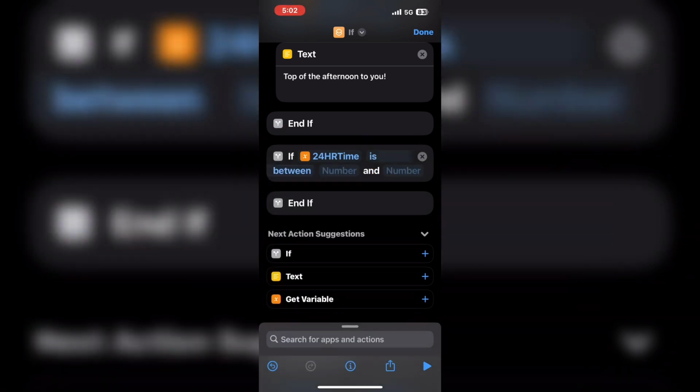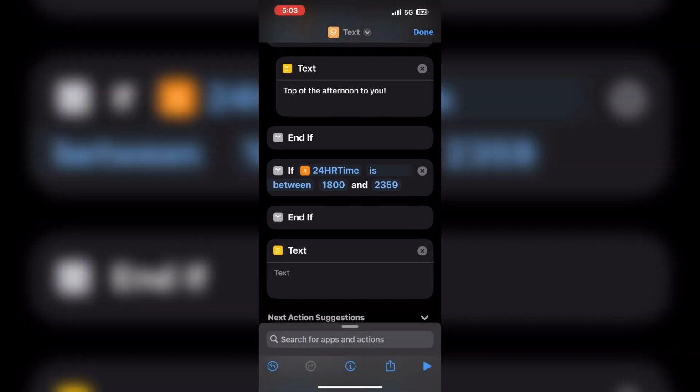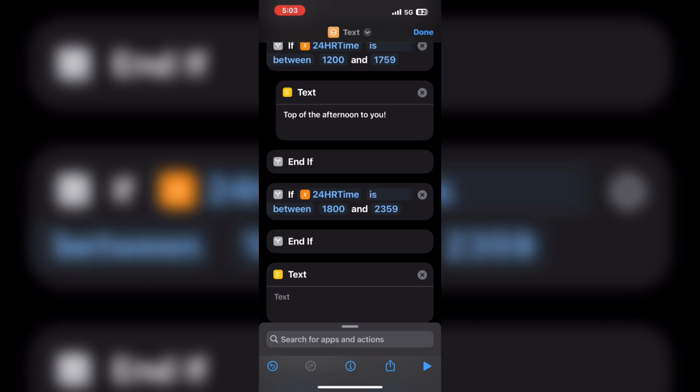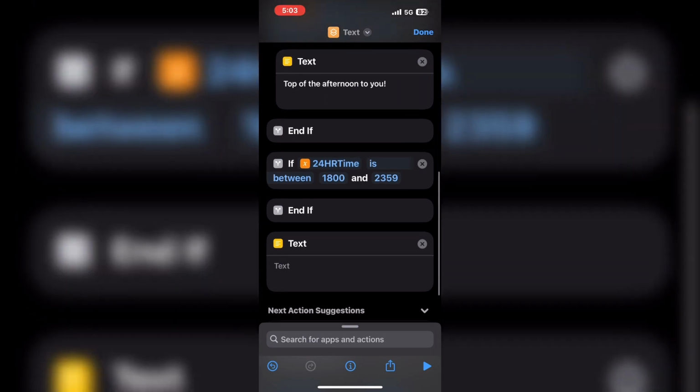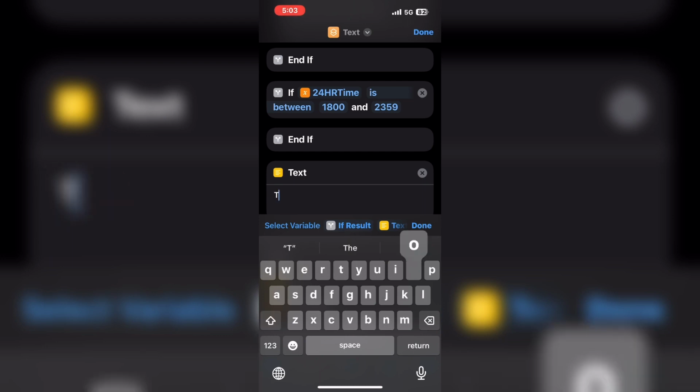Notice you've got is between. This is why I converted the text digits into numbers so that I can more accurately check if a certain value, usually the time, is within a given range of numbers. Just like the ChatGPT instructions stated at the beginning of the video. You can add your message into the text box by typing it, just as before.